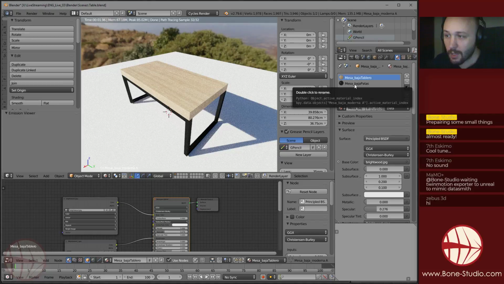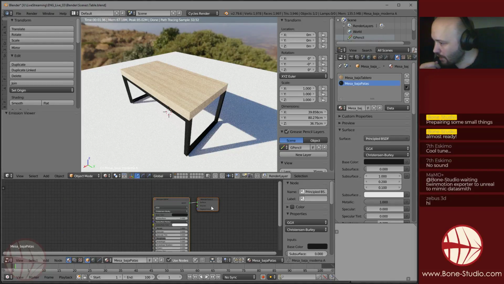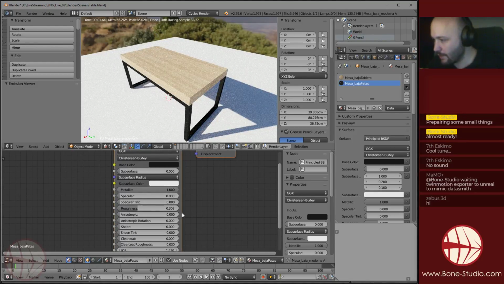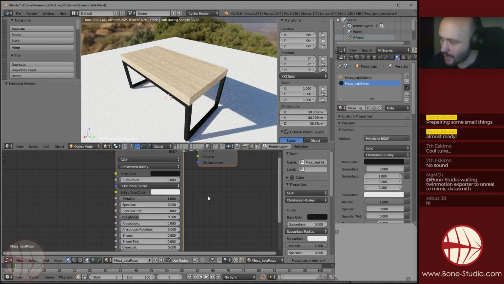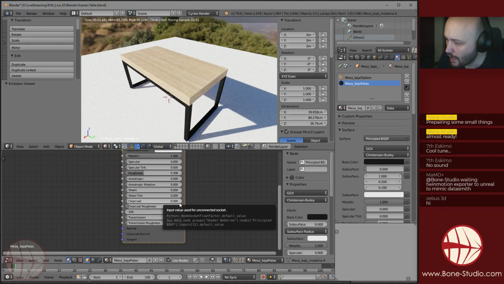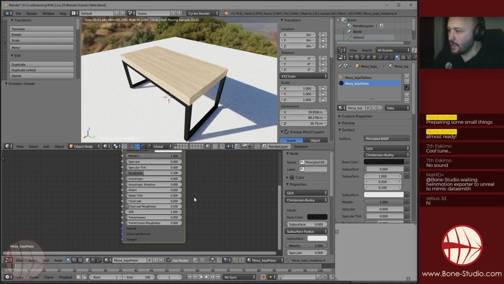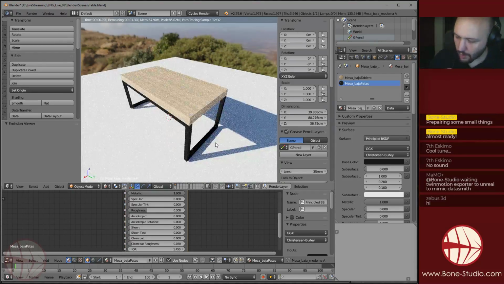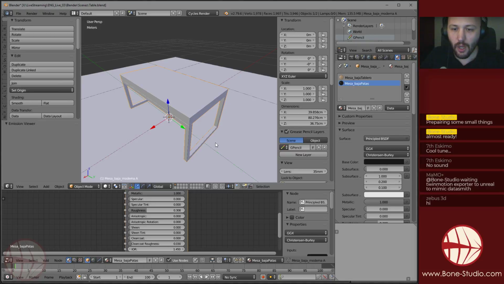And we have a second material that is just a metallic Principled shader with some roughness, some metallic value, and that's it. Practically that's it. This clear coat roughness has no use because clear coat is at 0. So what can we do to pass this from Blender to Unreal Engine? For starters, we have to start on how we export our assets.